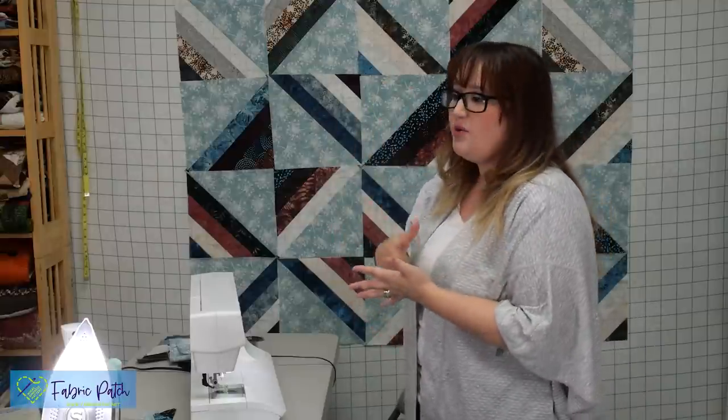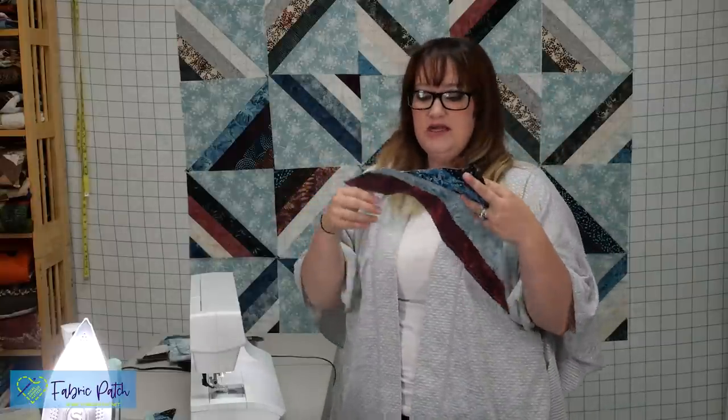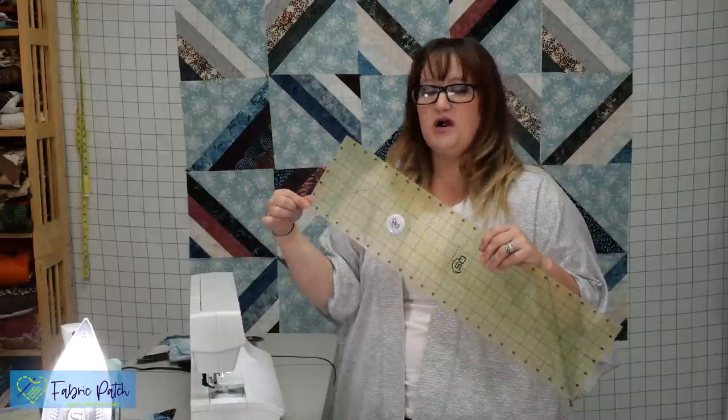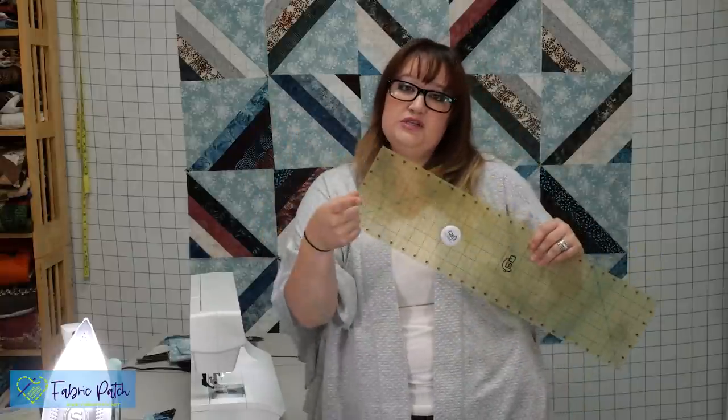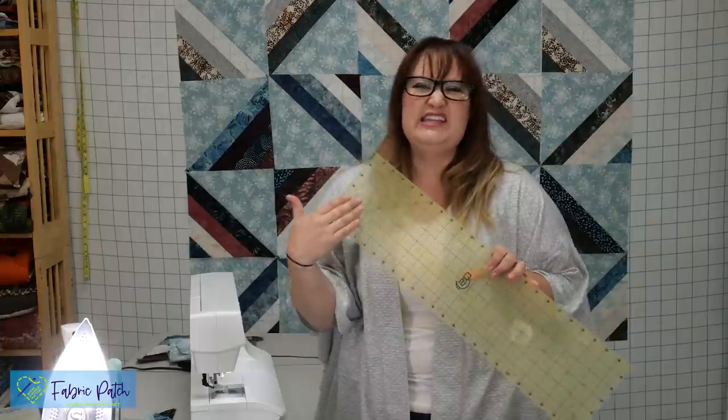For me personally, this quilt is very fast and very versatile. If you have a younger person in your life, or maybe you're a brand new quilter who's only done a jelly roll race and some really simple stuff — if you've done a jelly roll race, you can do this. All you're doing is sewing strips together, then sewing them together one more time, and then doing a really fun ruler trick. By putting that wet erase marker line on your ruler, you'll be able to automatically see if your line is lined up and if you're ready to cut — because from the back of your ruler, you can't really see that line very well.